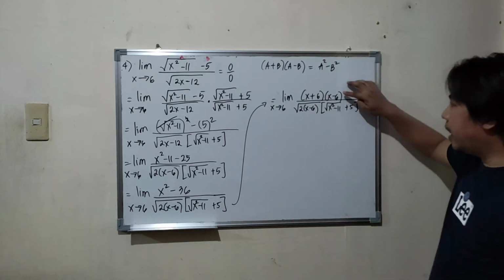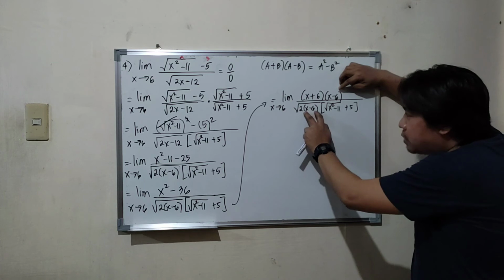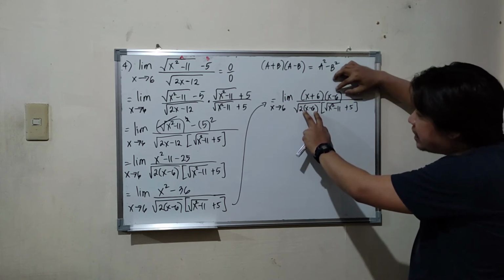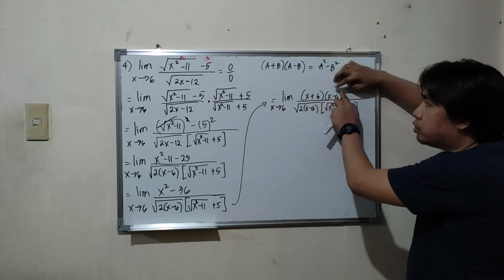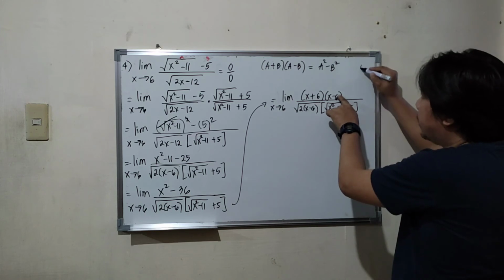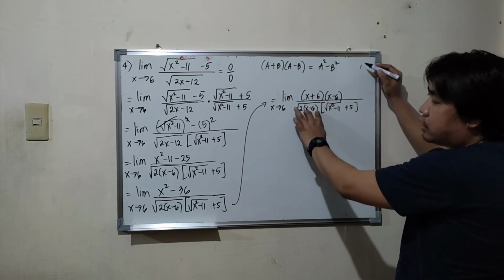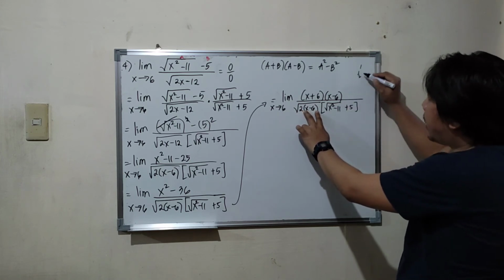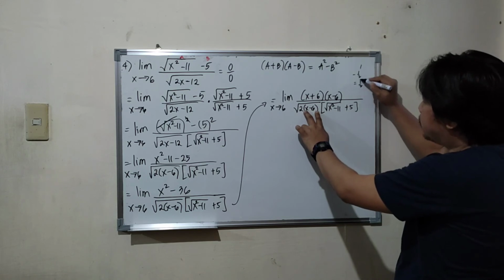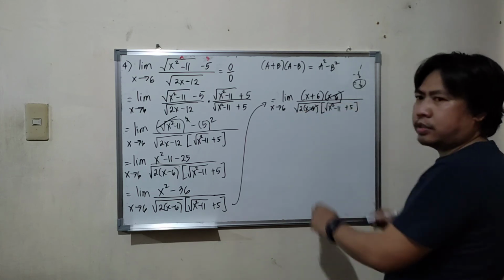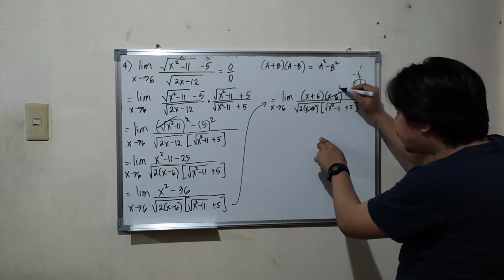So x minus 6 is in radical or square root. So that means the exponent of x minus 6 in the denominator is 1/2 and the exponent of x minus 6 in the numerator is 1. So we can use the quotient law on x minus 6 and x minus 6. So the exponent of this is 1, and the exponent of x minus 6 in the square root is 1/2. So if we divide, 1 minus 1/2 is equal to 1/2. So therefore, this term will become x minus 6 raised to 1/2. So cancel out the denominator and then the exponent will become 1/2.